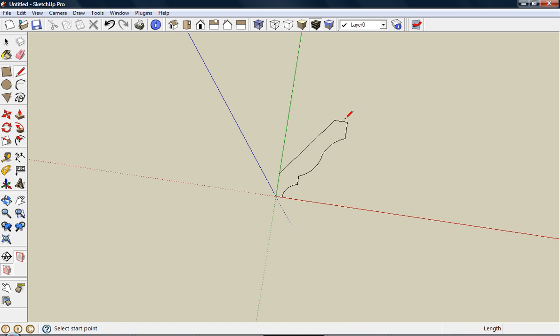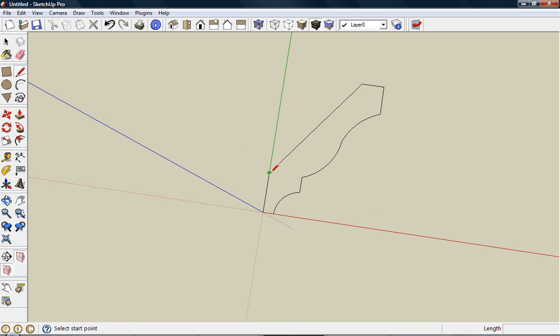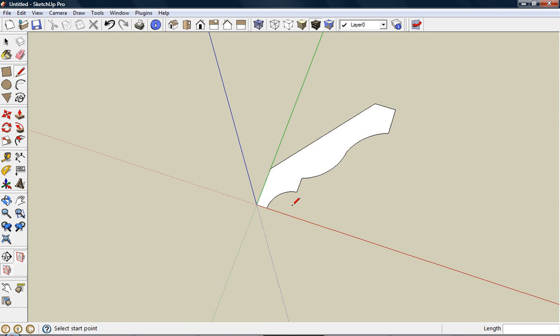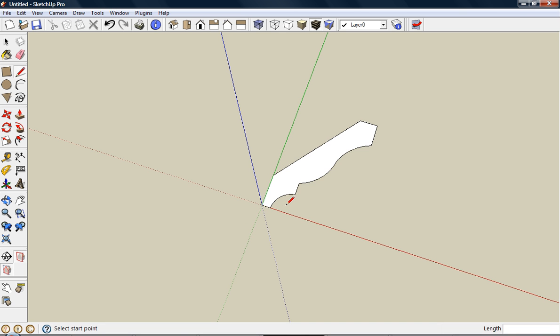This line drawing came right from AutoCAD, and AutoCAD only has lines or edges. It doesn't have faces like SketchUp. We can create a face in SketchUp by just redrawing any one of the lines. Obviously, the straight line would be the easiest to do, so I'm just going to redraw this line, and a face will automatically be created. Now we could go ahead and make this a component, give it a gluing plane like I did in some of the previous videos, but there's an extra step we can go through that'll save us a lot of time in the end. And let me show you what I'm talking about.